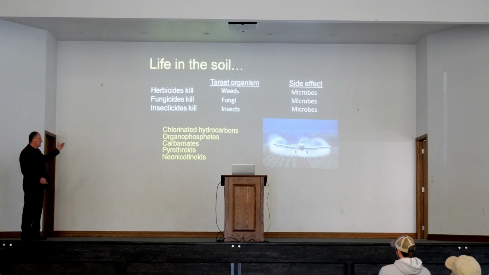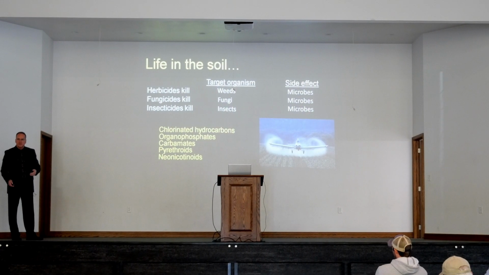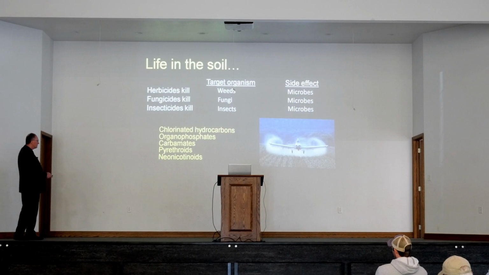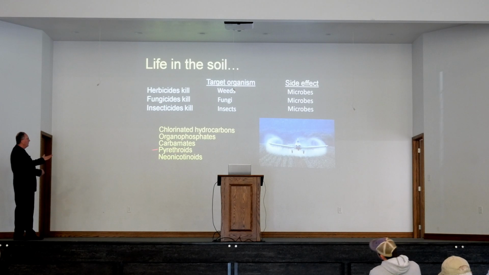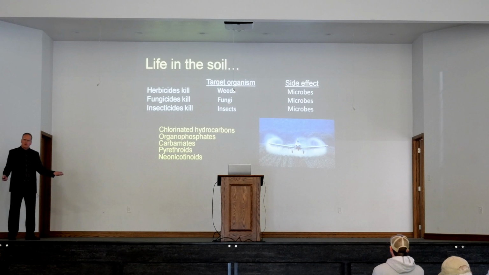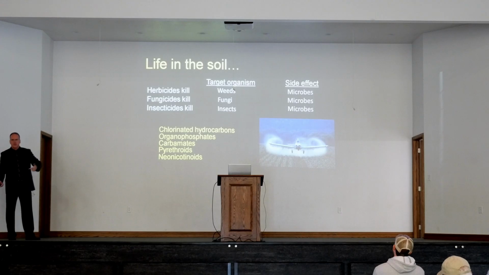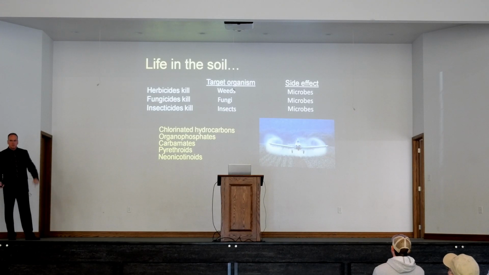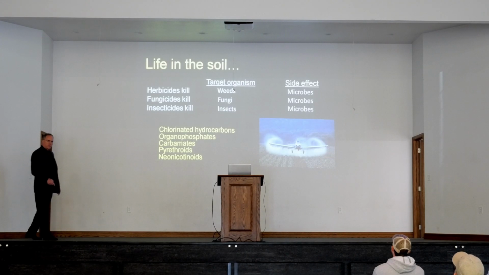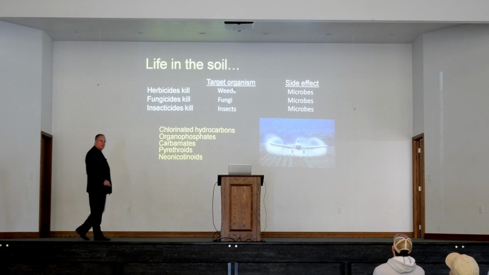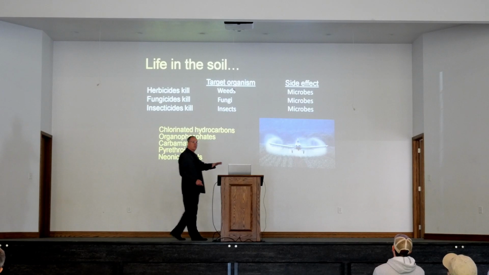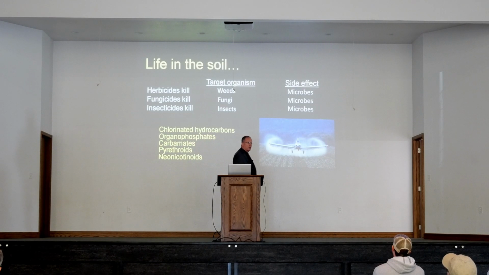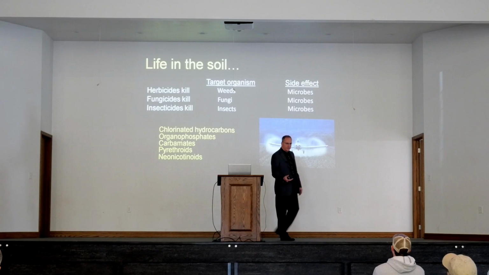The reason why is because it does a pretty good job of staving off insect resistance. But at the same time, if you are circulating between an OP and a synthetic pyrethroid and a neonic, you're also doing a very complete job of taking out specific microbes, because the neonics kill different microbes than synthetic pyrethroids, just like the OPs do. And so not only do we have the 3 major groups, but we have minor groups that are doing a good job of cleaning out the soil. I know this. The evidence is very obvious out there.